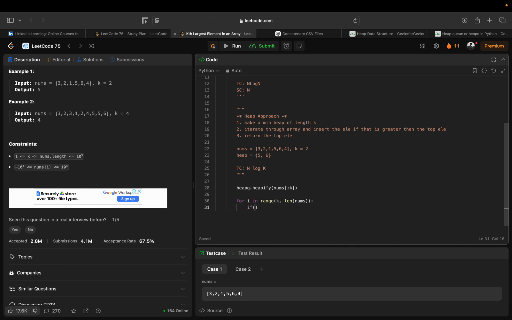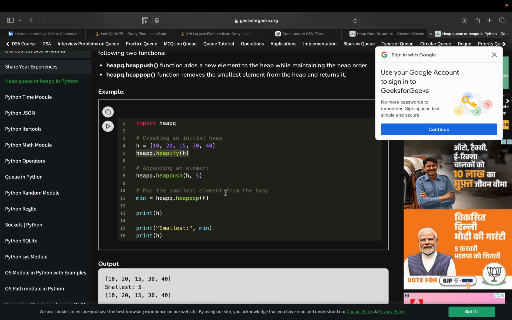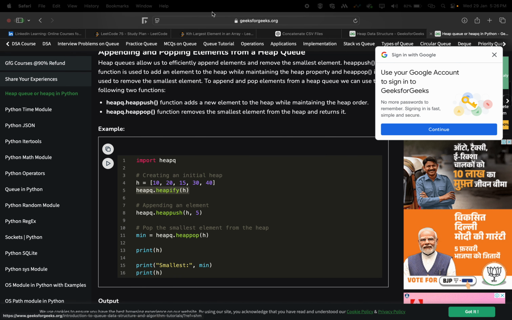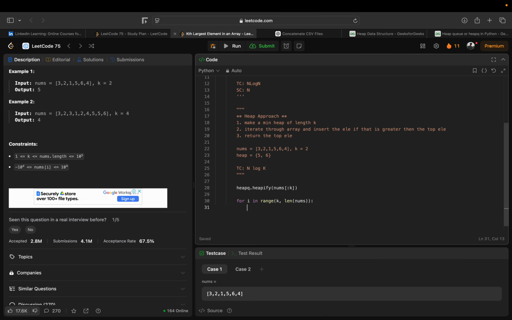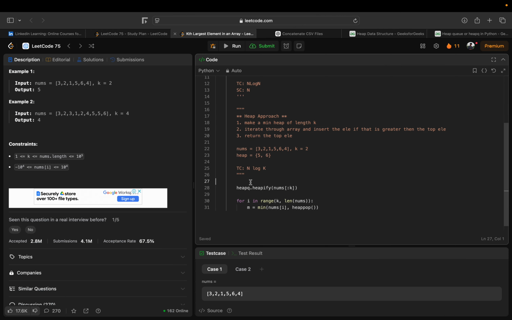What we'll do is make m equal to min of nums[i], comma, heap pop.